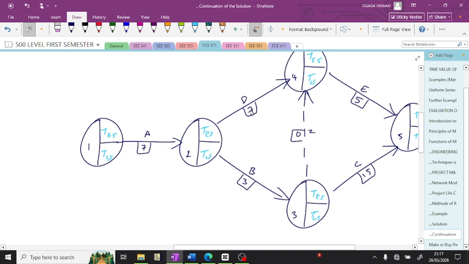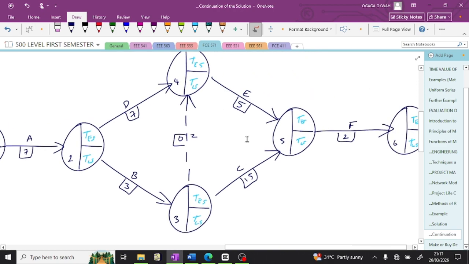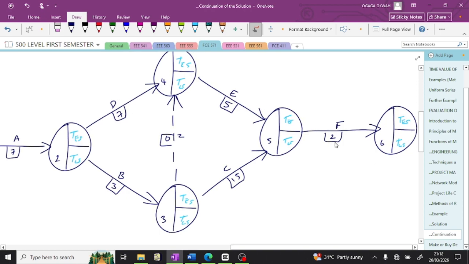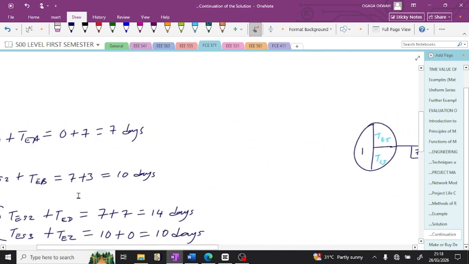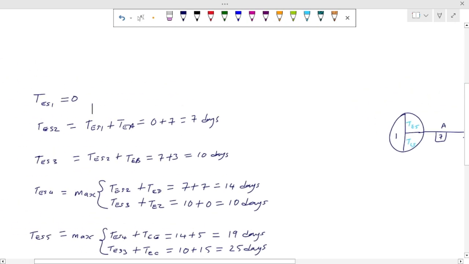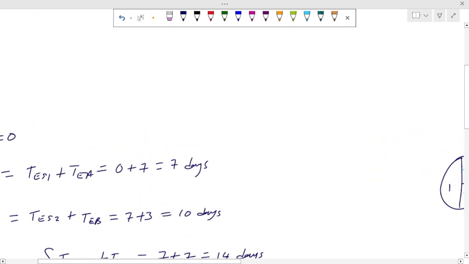If you go and check the table, you will see the complete one. 7 for D, 5 for E, and then 2 for F. Are we clear with those numbers? So of course this 1, 2, 3 are our normal numbering. So what we do now is to fill in this TES, TES, TES, TES, and then we'll solve for TLS, TLS, TLS, TLS, and we are done. Okay, but before we dive into the calculation of early start time and late start time, what is the ideal?